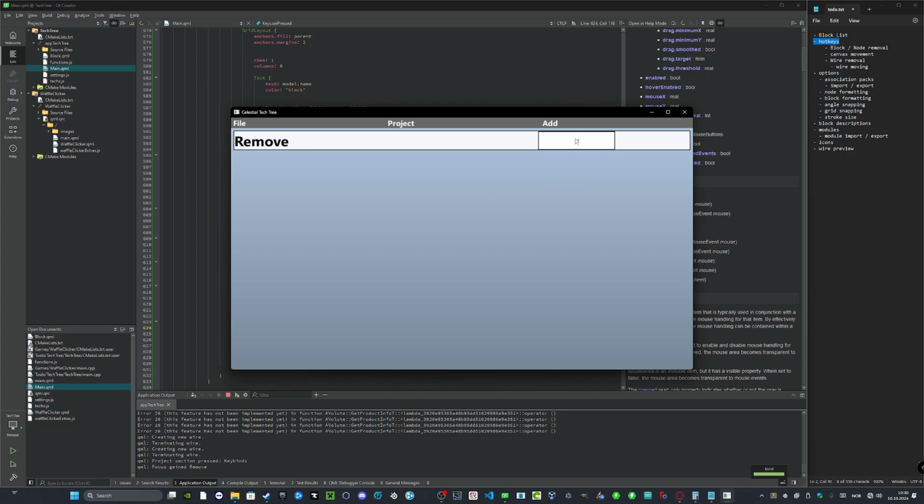Keybinds, focus gained. Press O, press R, press things, but nothing happens.